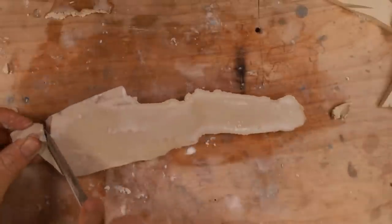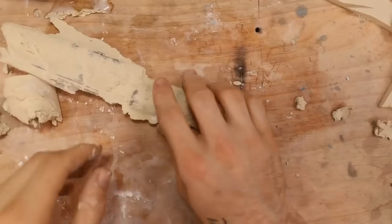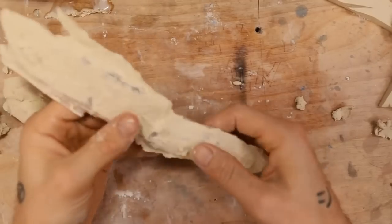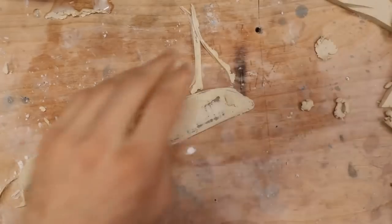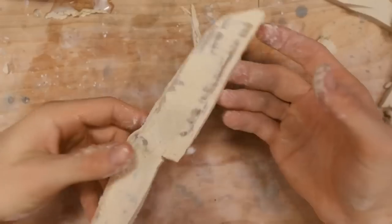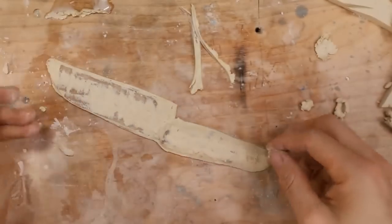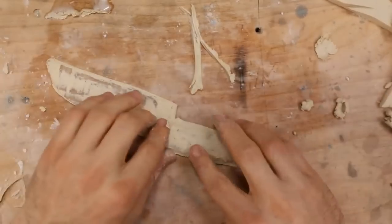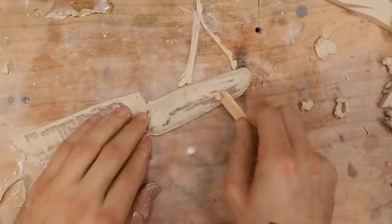Still kind of keeping it shaped. How is this sticking to soap so freaking well? Okay. Not bad. I just have to keep cleaning this stuff off, I guess. You cut this like that. This is gonna take a long time. Oh man. I just have a knife made out of soap now. It's covered in clay. I'm scared to put water on this because then I know that the soap will disintegrate. Maybe if I use a popsicle stick? This is taking so long.